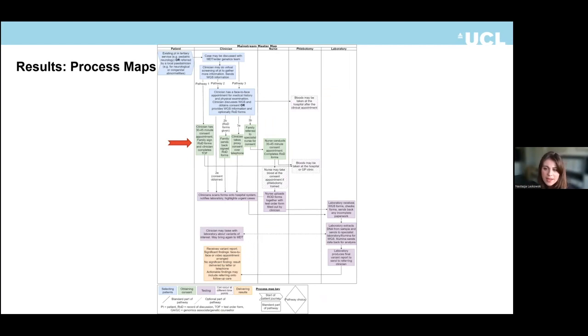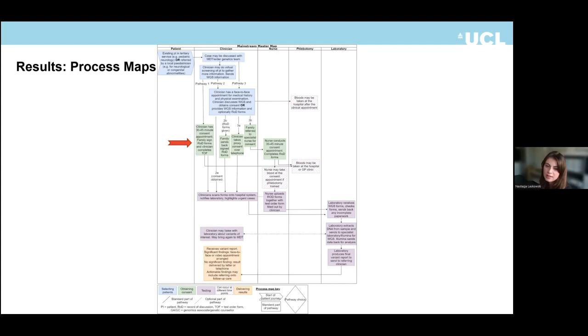There was also variation in facilitating consent on the mainstream master map. So here we can see that it might involve a dedicated consent appointment of 45 minutes. It might involve a shorter discussion followed up with forms for the family to take home and return. The clinician might call after having a clinical appointment to see if the family want to have whole genome sequencing, or another healthcare practitioner may get involved, such as a specialist nurse.